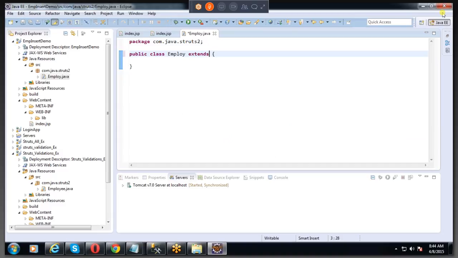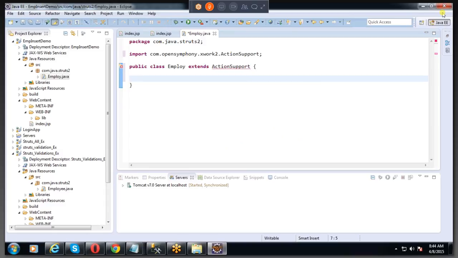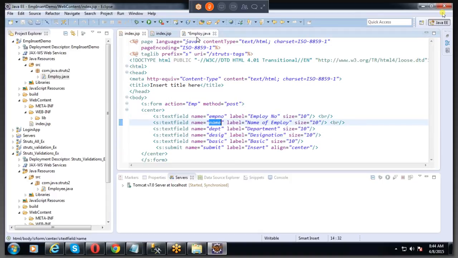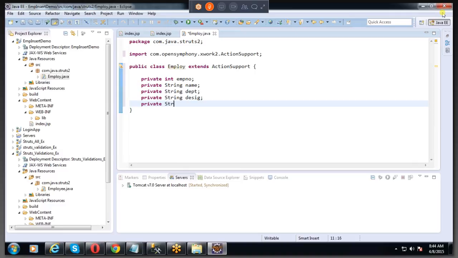So extends ActionSupport. Now in this, what we have to do is let me make all the things here, like employee number, name, department, designation, basic, all things: private int empno, private String name, private String dept, private String desig and private String basic I have here, fine.